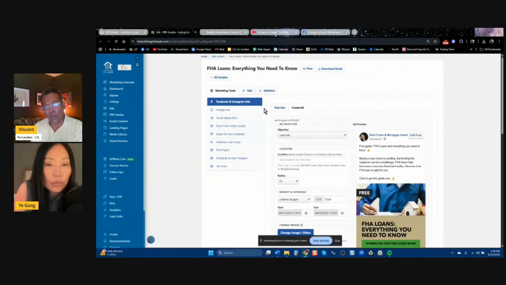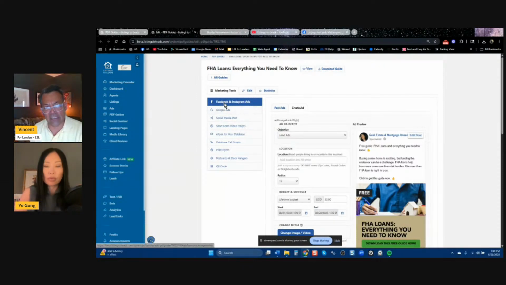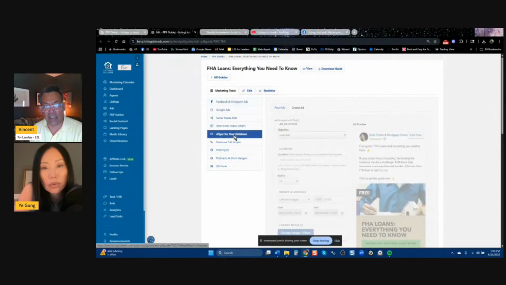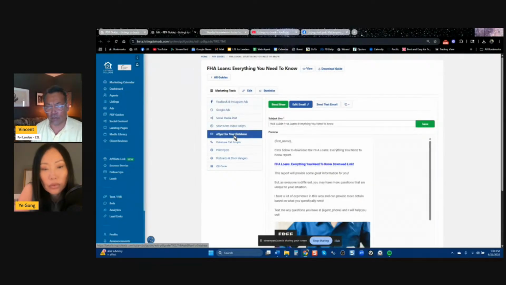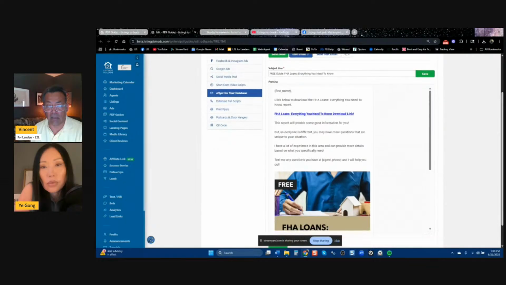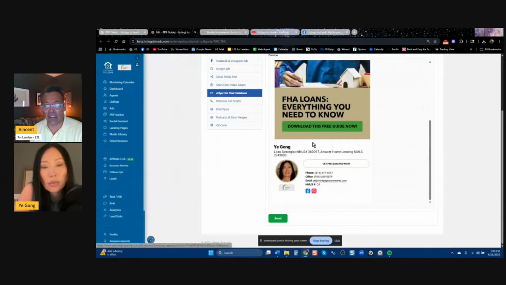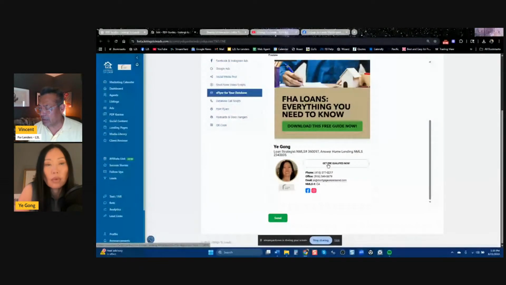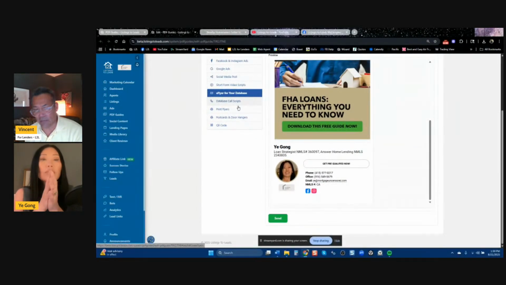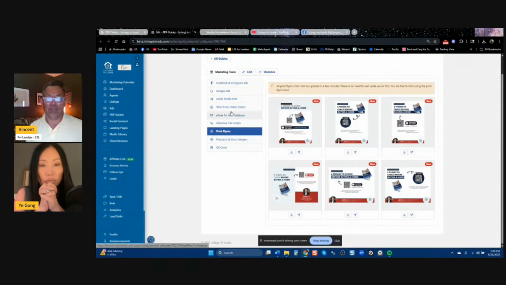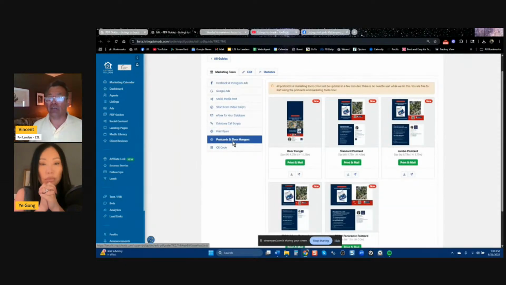Yeah. So when we click, whether we're clicking on a landing page or on a PDF guide, you have these marketing options, right? You can run an ad on Facebook. You can run an ad on Google. You could share it for free to social media. We give you an e-flyer for your database. So if you're an agent who has hundreds or thousands of leads in your CRM, copy this and blast it out, because if they click on that link, we're dropping them on a place where we can capture them as a lead. So these capture leads for you. Okay. And then again, there are print flyers, postcards, and door hangers. And there are actually really compelling reasons to use all of these.